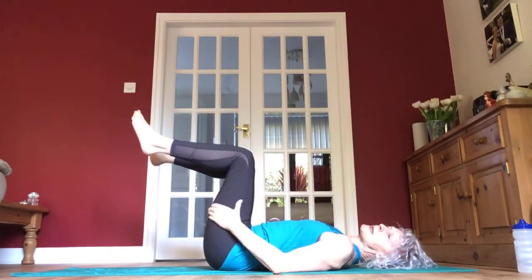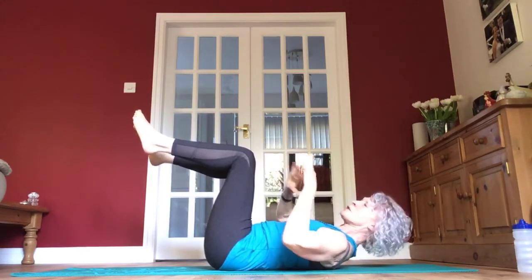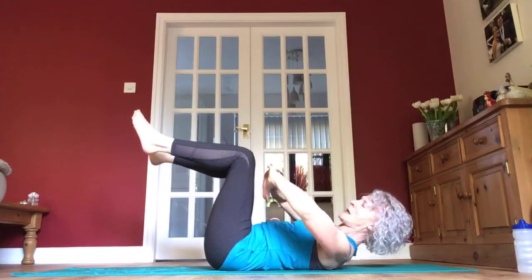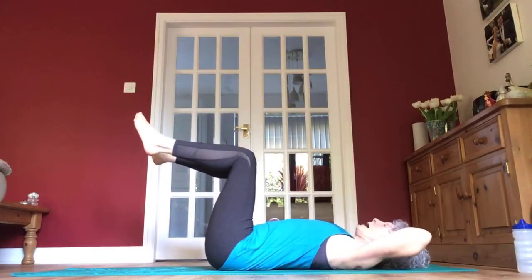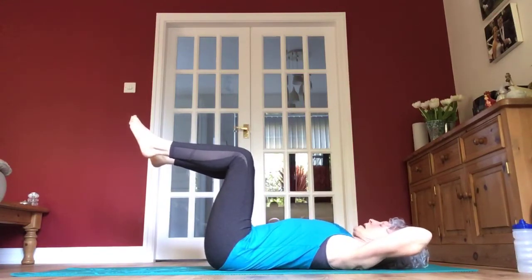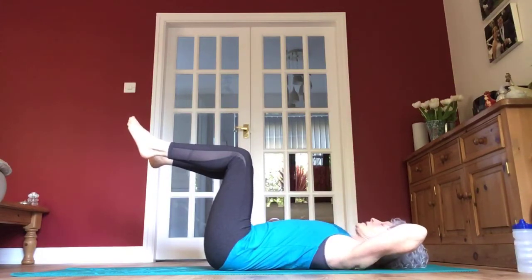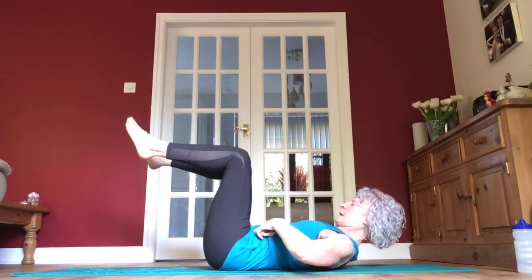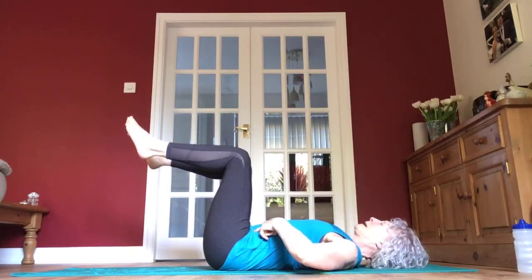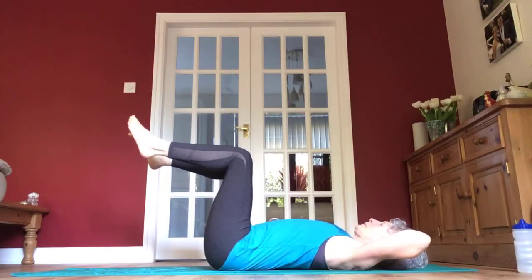Right, I'd like us to do 2 or 3 with the head support because we're going to use that for our first exercise. So make a basket with your hands. I do it. Sometimes I interlink my fingers, sometimes I don't. But I have my thumbs down the back of my neck, elbows wide, not rammed onto the floor, but in my peripheral vision all the time. Breathe out. And again, you're not initiating your movement with a pull from your head. You're initiating it by sliding bottom rib towards your hips. Breathing out. Breathing in. One more.